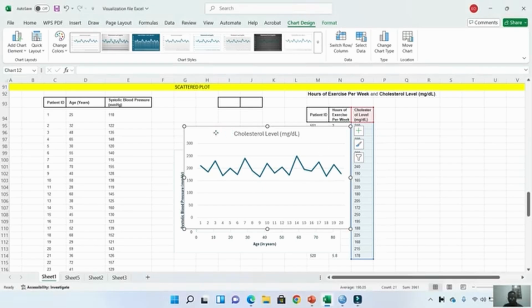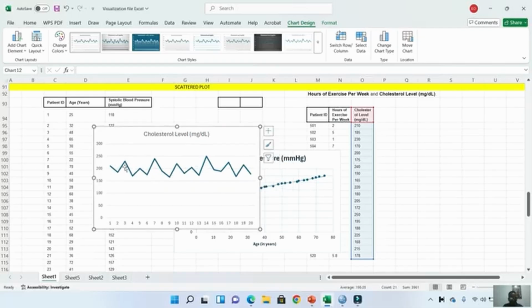So you can see this chart now that is irregular, kind of like, let's say it's pulse rate. Now you say, oh, the person has irregular pulse rate, that kind of thing. It's just good for minute things like that. You have the person has irregular heartbeat. That's one thing with the line chart.